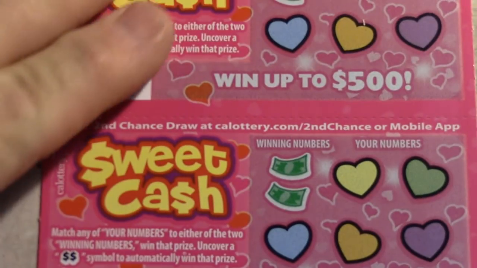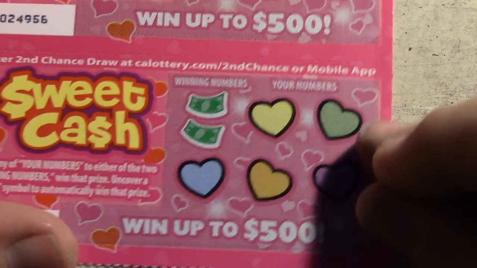Alright. There's 2 wins. These ones are losers. Put them to the side. Now we got 5 more to go. Let's see what we can do.